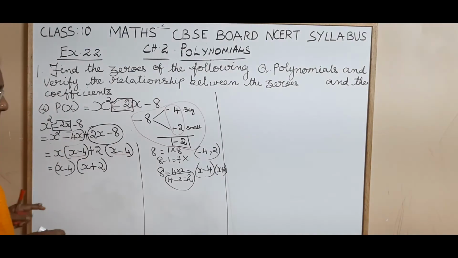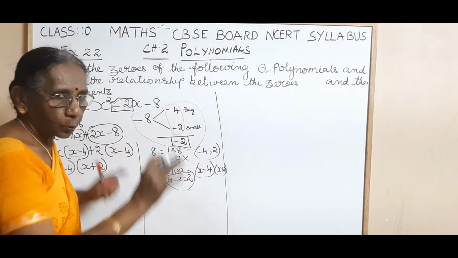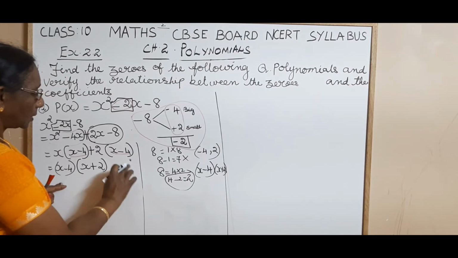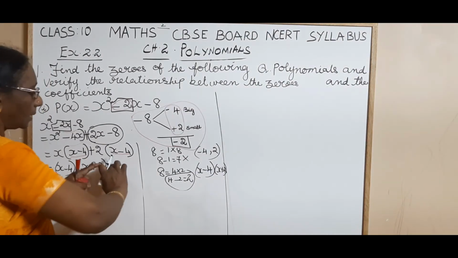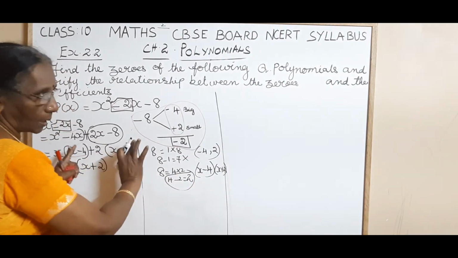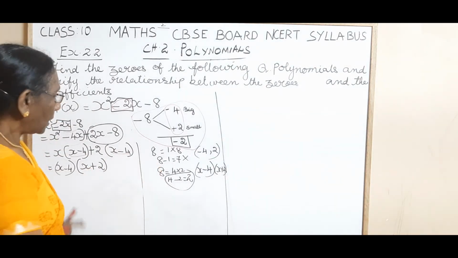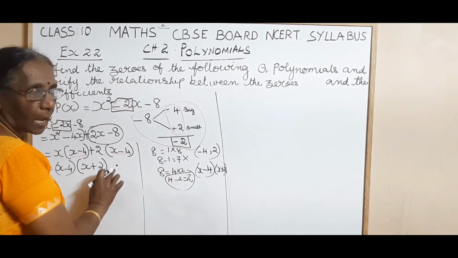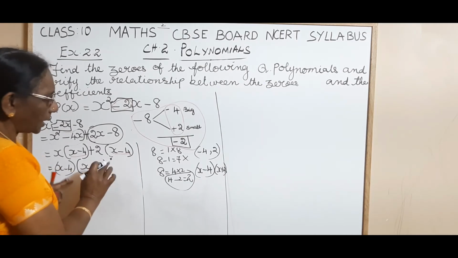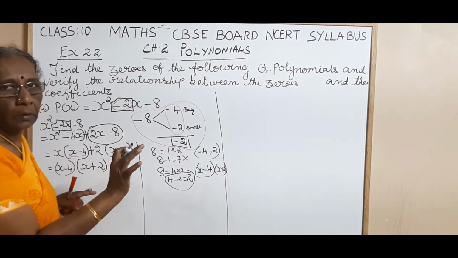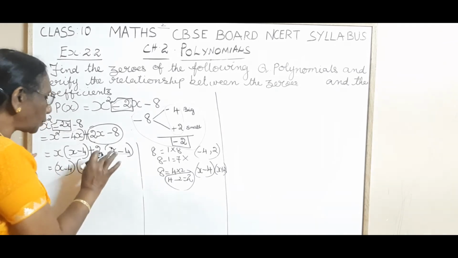So in CBSE, when the examiners are correcting, suppose you get this sum for 2 marks, up to this half mark and writing the zeros half mark. They will consider this as correct, seeing the rough column, and give full mark for this. Have you understood, children? Suppose you get this question for 3 marks, up to this 1.5, then not up to this 1 mark and half mark for writing the zeros. So this step is very important. If you miss this step, you will not be given mark. Straight away if you write zeros, you will not be given marks. You have to show this factorization.